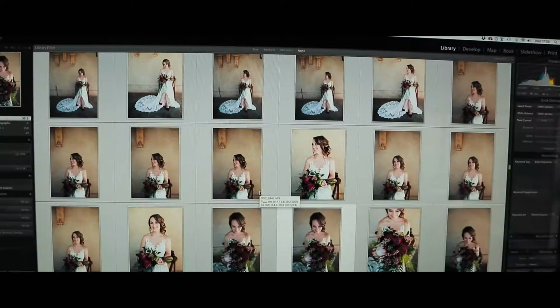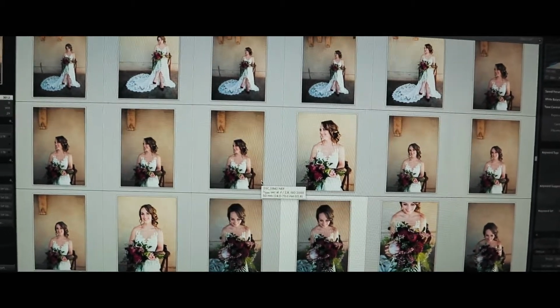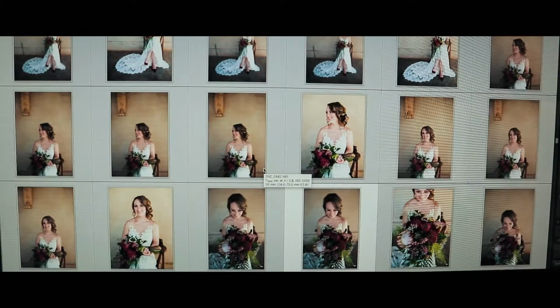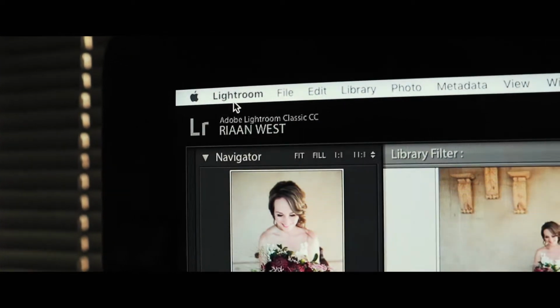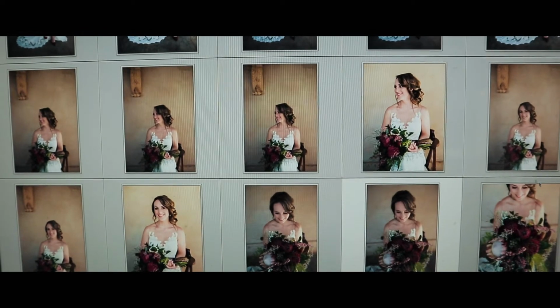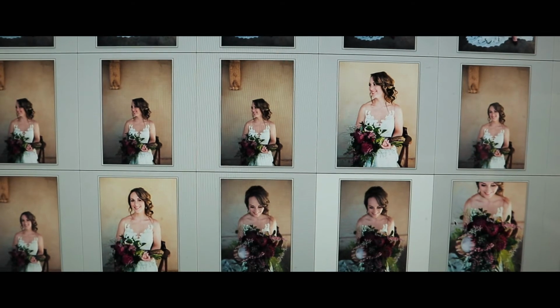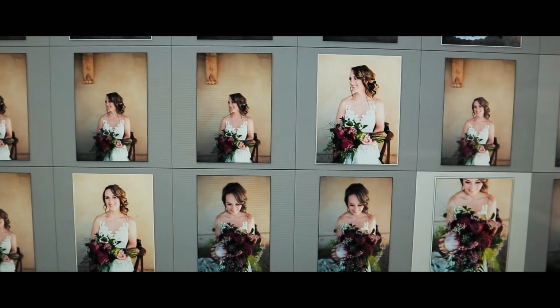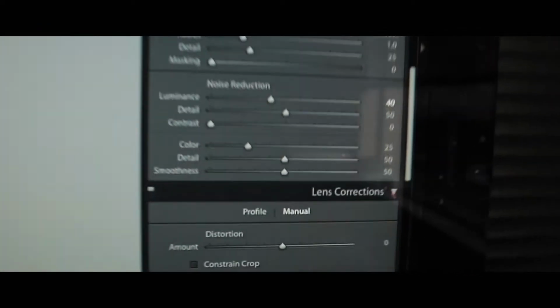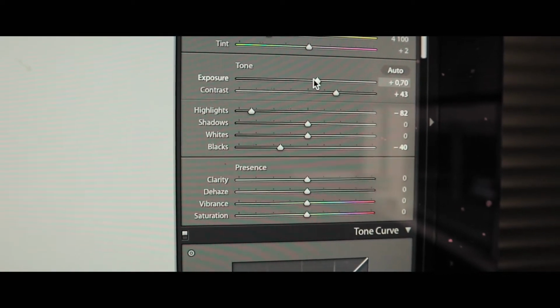Beautiful, isn't it? Dion van Deventer asked me, how long do I edit a wedding and how do I edit a wedding? I'm first off going to show you how I edit a wedding. I'm firstly making use of Lightroom and I'm importing all of the images into the library. Then I select one image from the library that I want to edit. I go to my development tab and straight away start with the basics.